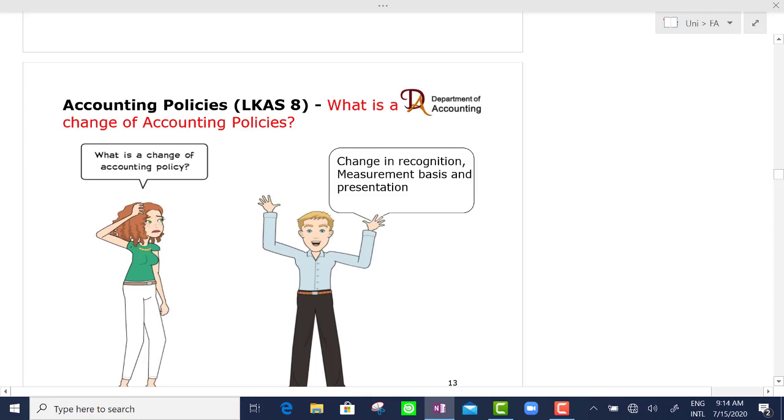Okay, first we will look at what the change is. මොකක්ද මේ change එක කියන්නේ? හරි? අපි දැක්කා accounting policy එකක් apply වුණා. Can you remember? Recognition, measurement, and presentation. Right? I told you income recognition could be taken as an example for a situation where an accounting policy is applied to recognition. Measurement like FIFO or WAC, presentation like classification of expenses or presenting the lease liability and the right of use asset. So we learned that accounting policies are applied to recognition, measurement, and presentation of transactions and events.